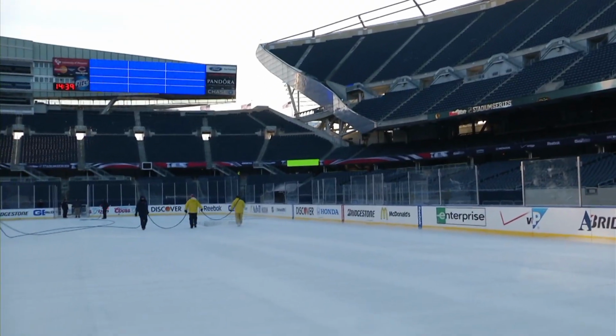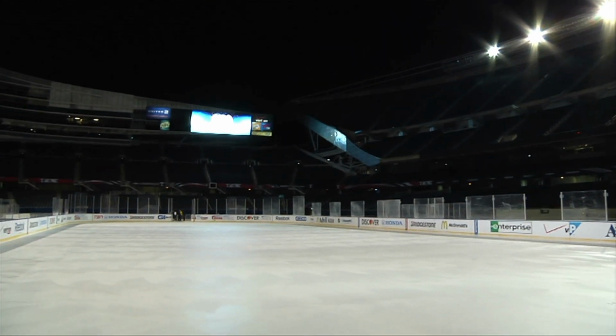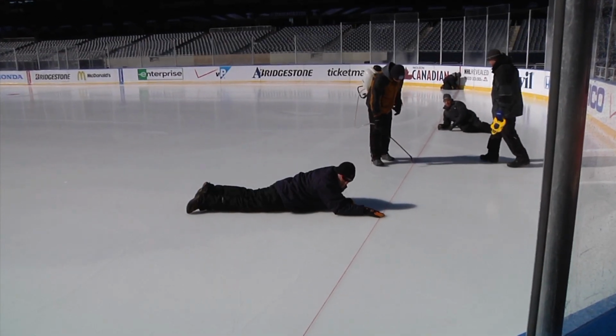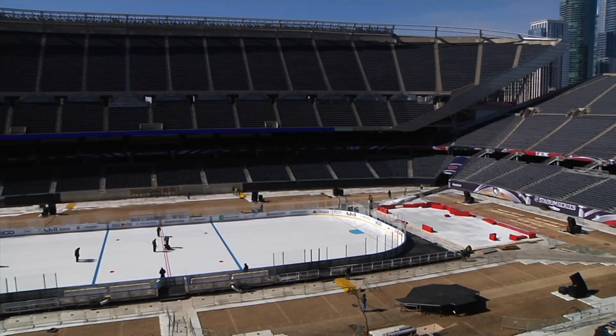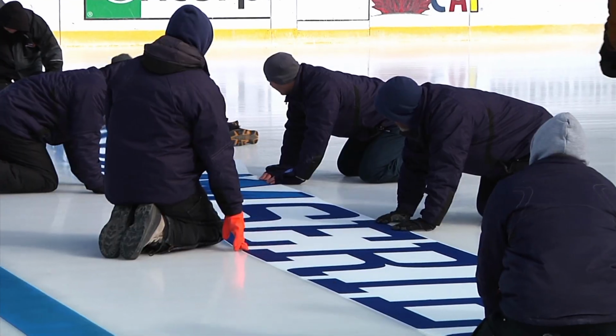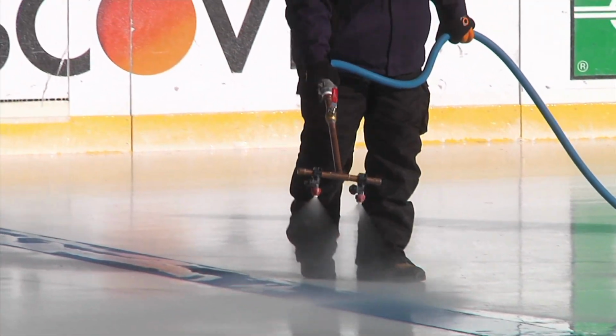What we try to do is make sure that we don't get too cold, because if we get too cold and we take one of our big machines on there, it's going to crack and crack bad. Because it's just like being on a lake. You drive your truck out onto a lake to go ice fishing and it will crack. You can hear it cracking all around you, and that's exactly what happens on our floor.